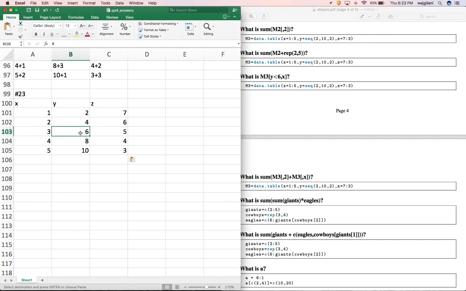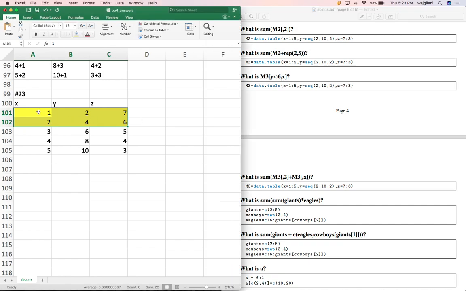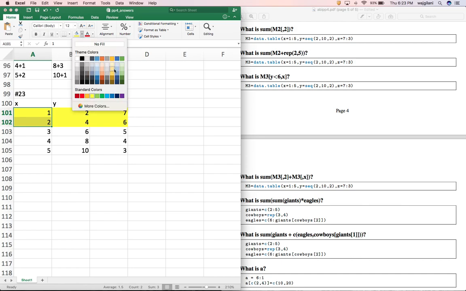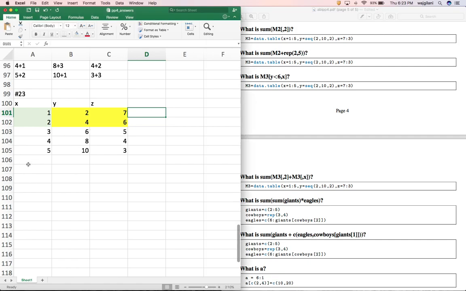So I come here, and I look for all the rows where the value in Y is less than 6. Well, that's just going to be these two rows right here, 4 and 2. Those Y values are indeed less than 6. So we're filtering for those two rows. Then I come here and I say comma X. And so I'm selecting just the X column from those two rows. It's going to be these values right here. So basically, what is my answer going to be? It's going to give me a vector that is 1, 2. All right? Easy peasy.